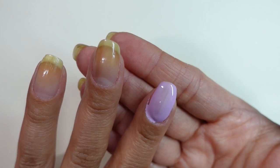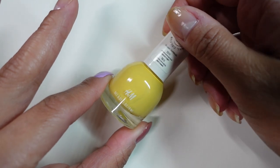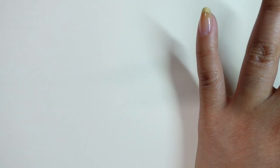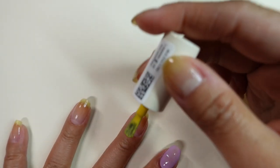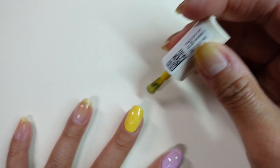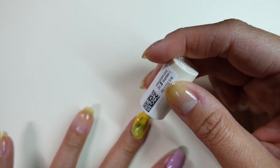And that is Calluna. And then on my middle finger, I am going to use this beautiful yellow shade called Mimosa. You guys know I love H&M yellows. And so I actually couldn't wait to add this to my arsenal of yellows. And it's a pretty decent yellow, I think.